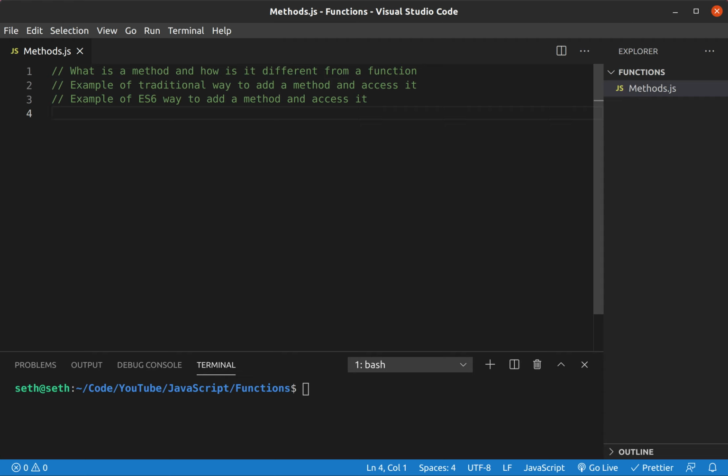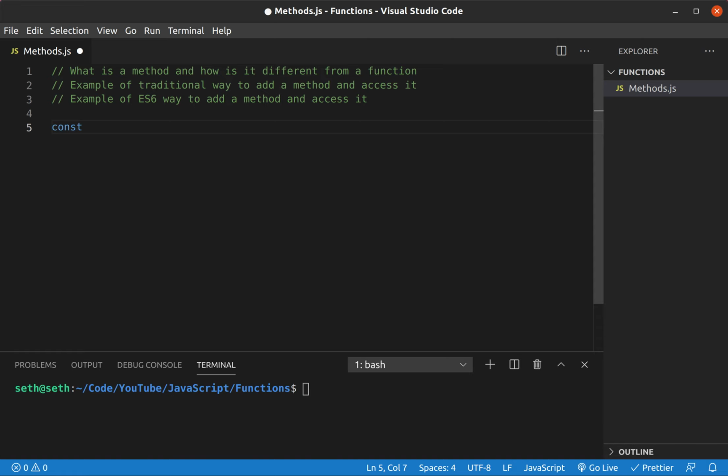So let's get started. A method is simply a function that is a property of an object. So when you have a function and you make it a property of an object, it becomes a method and it's referred to as a method. And you're probably familiar with methods because JavaScript has a lot of built-in objects and methods. So you're used to using methods. You just might not know how they work or really know how they're put together if you don't build them yourself. So we're going to start with just a simple example here.